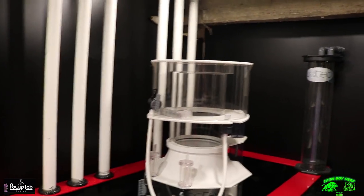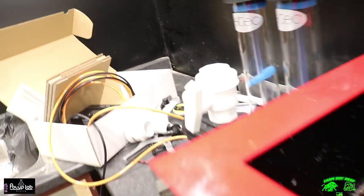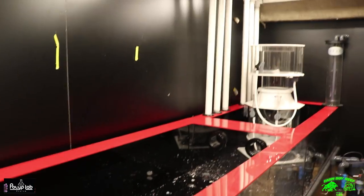But yeah, so you can see all the plumbing going across the ceiling here. All six pipes go to the main display. I'll show you that video later when we did all the plumbing. So this is what's going on today, guys. We're gonna have to plumb in the Abyzz pump here and do the header. All right, so let's go ahead and get started.